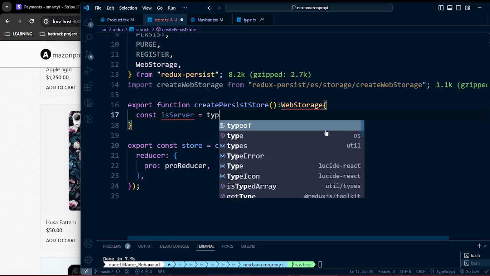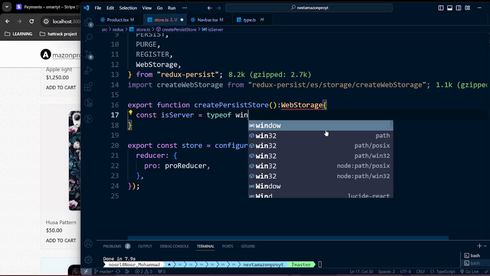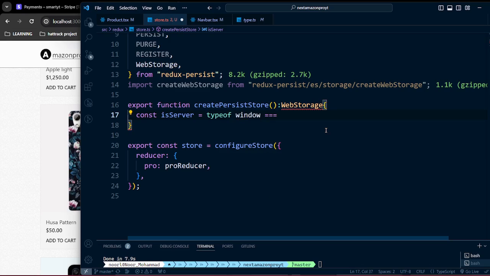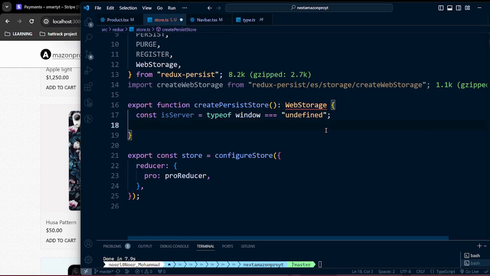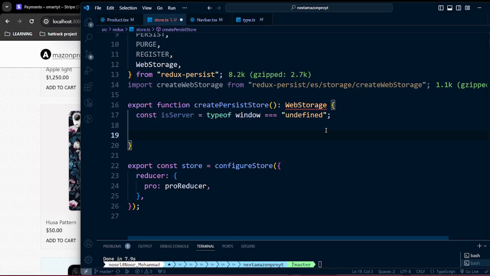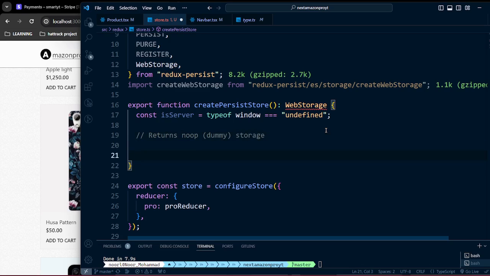If the server is available, it will be typeof window equal to undefined, because we don't know where it's headed through. So now what we're going to do is return a value. We're going to return a noop, or you can call it a dummy server, dummy storage. So you're going to return the dummy storage here.